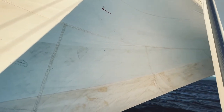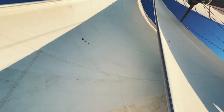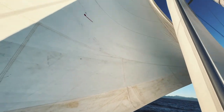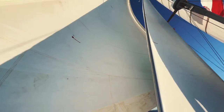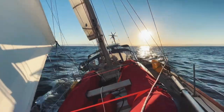Switched out the sail this morning, took down the 135 Genoa, and put up this jib, which actually came with the boat. Just a jib, 100%. I think I like it better. It's not overpowering the boat. In slightly higher gusts, gotta adjust the trim to stay sailing. But it's got a nice higher cut. And we're going full canvas, about 13, 14 knots right now, and we're at probably 20 degrees heeled over, maybe 25.